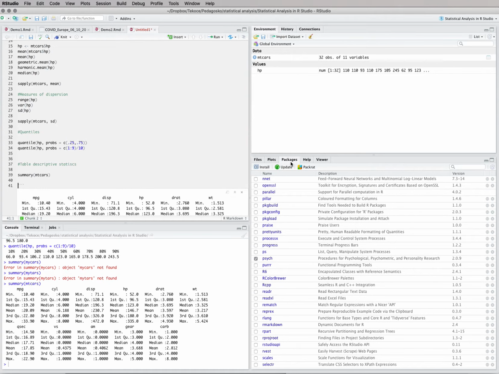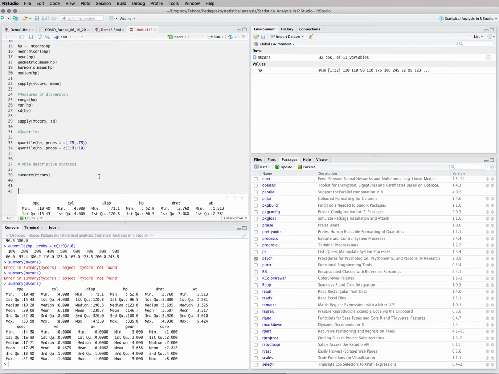You can find it here. If you go to packages, you have the psych package. It's mostly procedures for psychological, psychometric, and descriptive statistics and personality research. But as I said, it's very useful in other sciences as well.